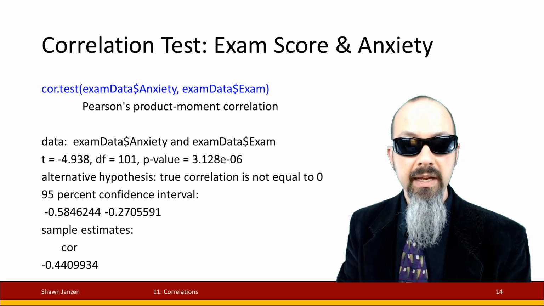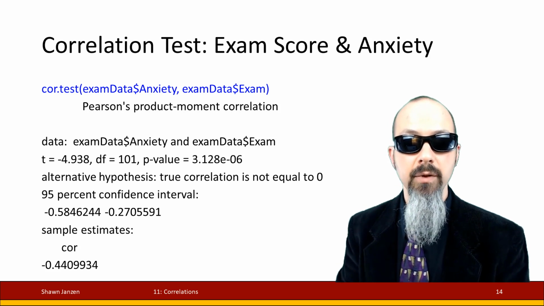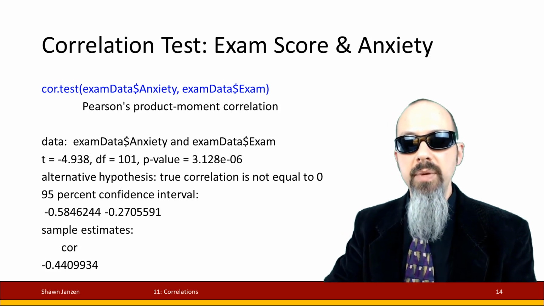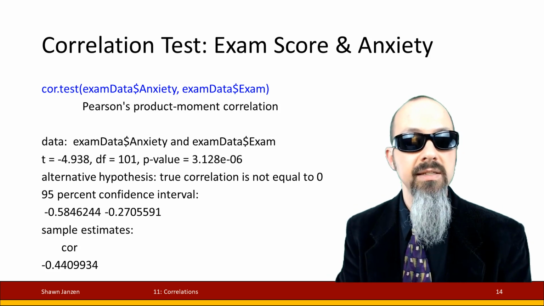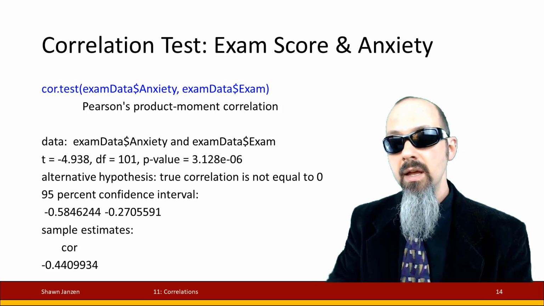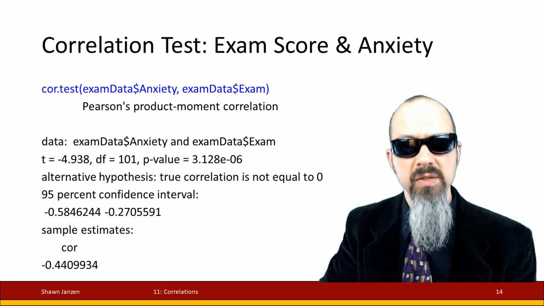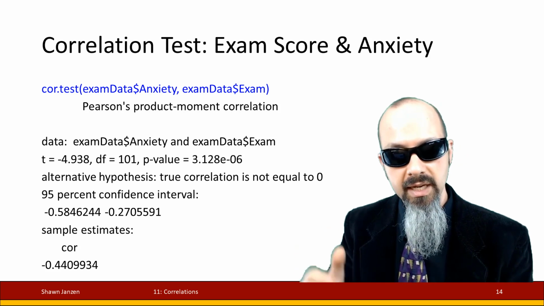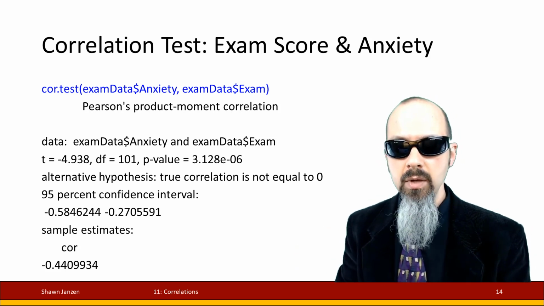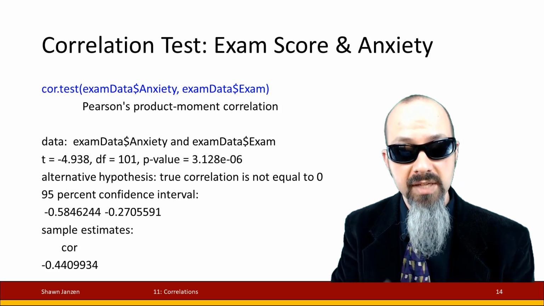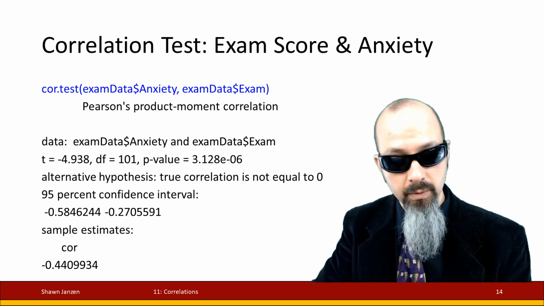When I do that, it reports a Pearson product moment. It tells me the data points that I'm asking for the correlation on. Remember that the p-values for r are calculated with a t-distribution, so it gives me a t-statistic along with degrees of freedom and the p-value for it. In this case, note our p-value is incredibly small. It's 3.12 e negative 0.06, so it's scientific notation, a very small value, and we never report p-values in scientific notation. If it's that small, just report it as p is less than your alpha and be done with it.